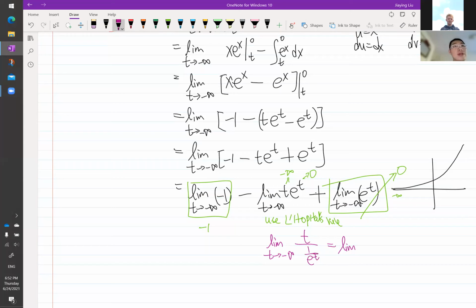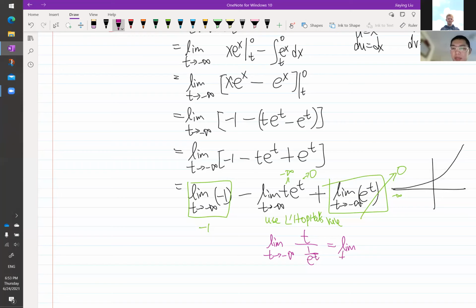Can we use a calculator to find the limit? I would say you should find the limit algebraically. Don't try to use a calculator. Of course, if you forget the graph of something like e to the t, you can look up the graph of e to the t, but you still have to find the limit. Finding limits is important in a lot of calculus related problems.